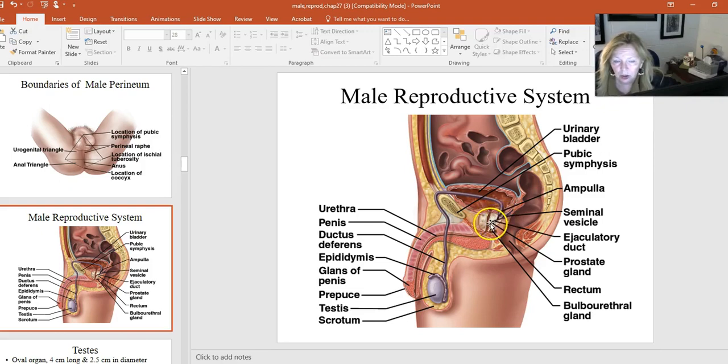When ejaculation occurs in a male, there's a valve that closes off the urinary bladder, so urine does not mix with semen. You will also notice that the prostate is a gland, so it is secreting prostatic fluid that contributes about 30% of semen, that fluid that is nourishing and also protecting the sperm. So do the bulbourethral glands, which you can see here, and the seminal vesicles. These are all glands that are secreting, contributing to semen.